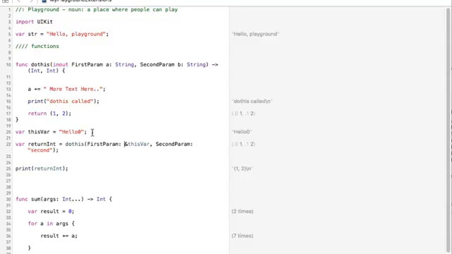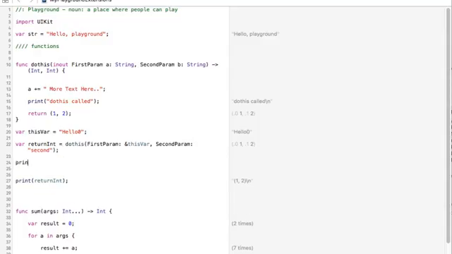And hello here will be altered, as we can display by printing it out, like so. So basically, there it is.